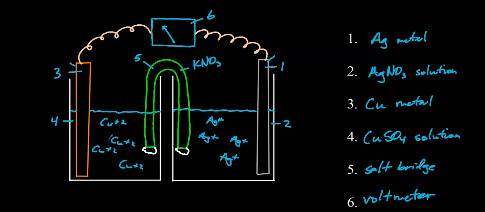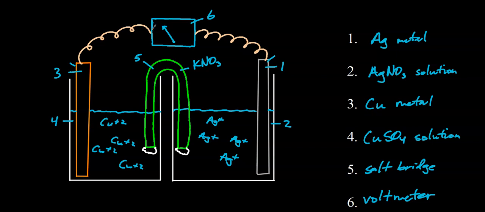Those metals that I referred to earlier, the copper and the silver, are connected with wires. So these squiggly things here are wires, and they're attached to some sort of measuring device. That measuring device could be a voltmeter. A voltmeter measures voltage, which is one property of electricity, or it could be an ammeter. An ammeter measures currents, which we talked about in the previous lesson. So this is the basic design of a galvanic cell.